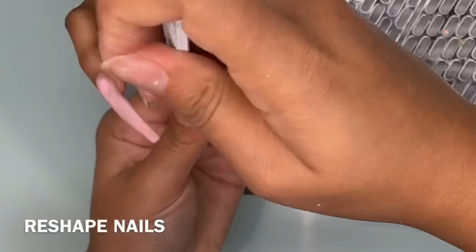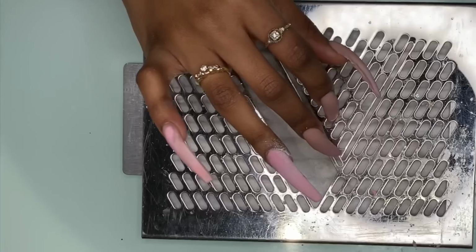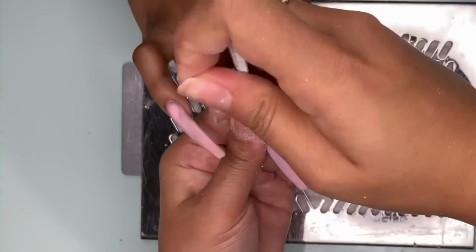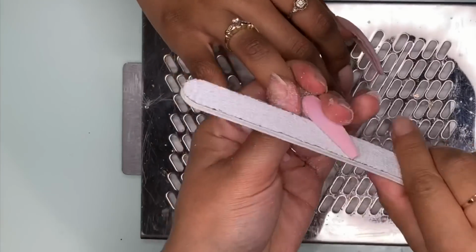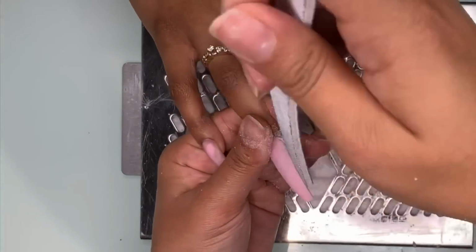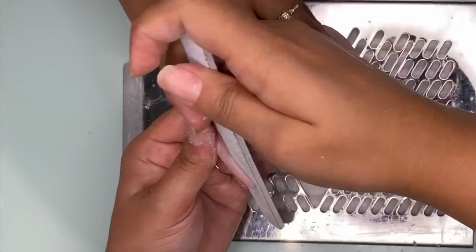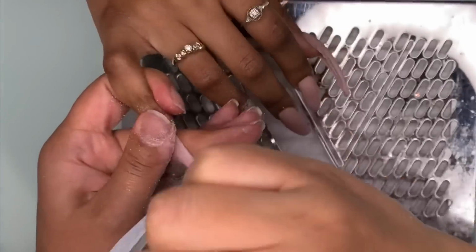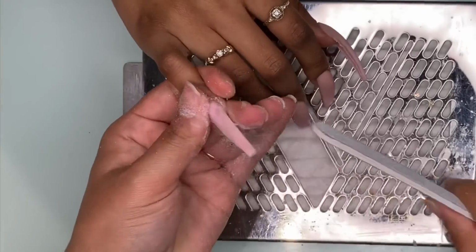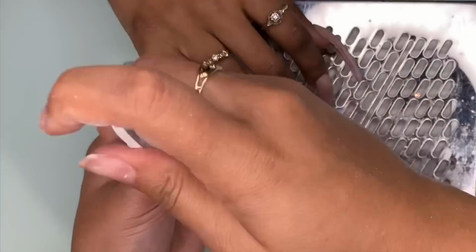Alrighty, y'all, so now after we finish applying the acrylic, I'm going in and just reshaping the nails. As always, I'm using my 100-100 nail file. We're filing the sides and the free edge at a 90-degree angle, making sure that you hold your finger really straight. That way you're able to get that perfect shape and it's not crooked, because you don't want to file too much on one side or the other. So again, 90-degree on the side and the free edge, making sure you hold your file really straight as well.